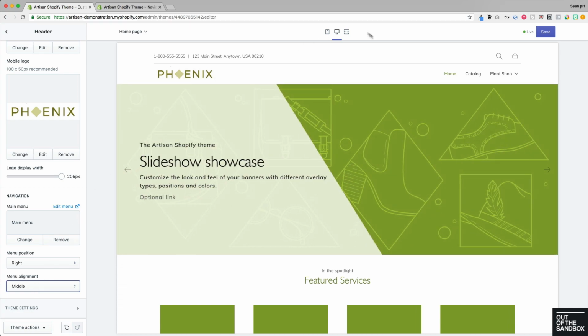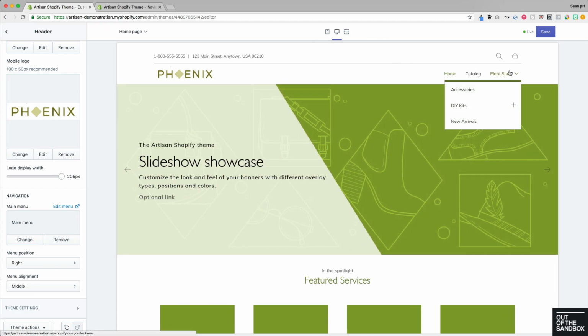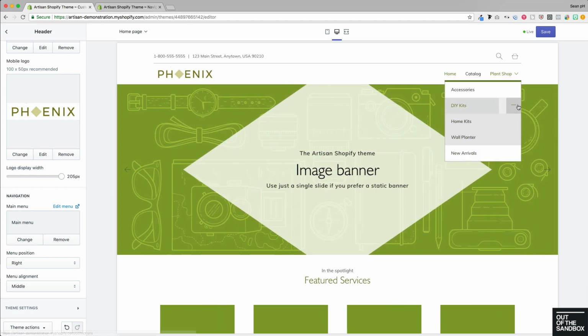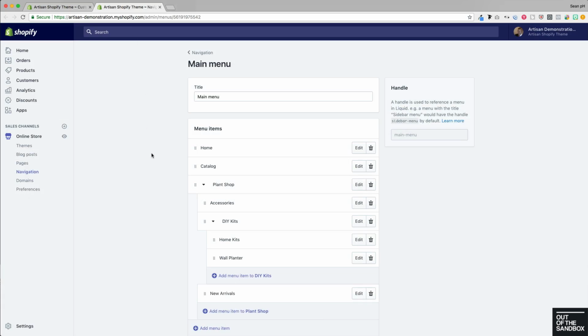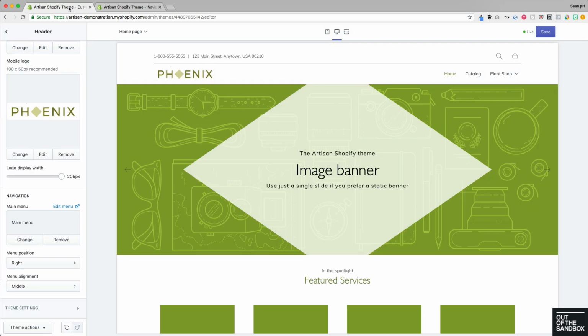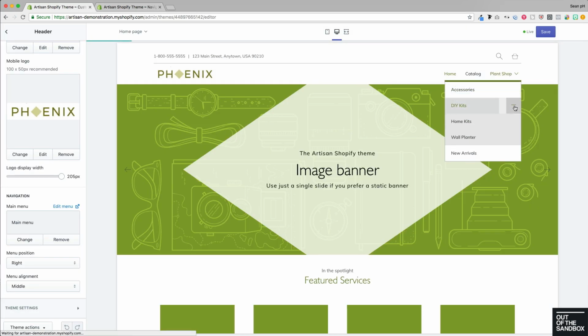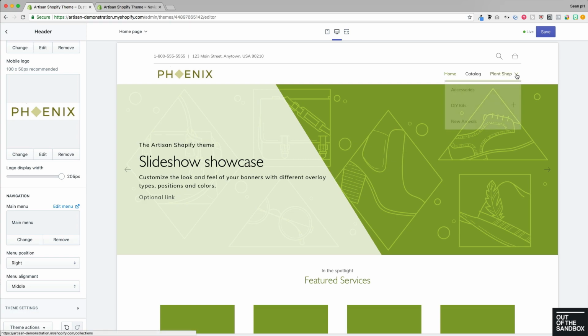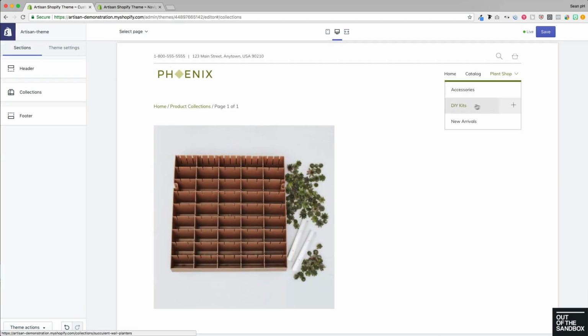Additionally, you'll see that there's this drop-down link appearing here. This is making use of Shopify's nested nav setup, which I can show you here. As we flip over to our navigation settings, you'll see that I'm in here configuring my main menu, and that as I nest these links underneath each other, they're all appearing here now in this three-tiered structure, where you've got your main menu, followed by a sub-menu link, and then that submenu link opens up another submenu here.